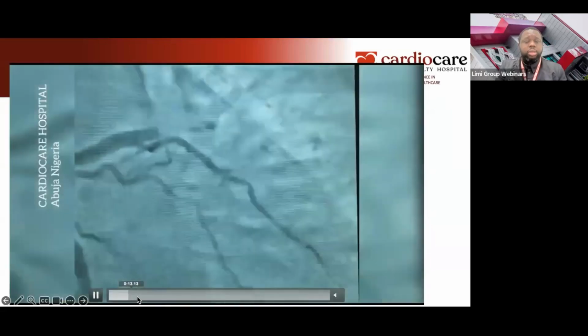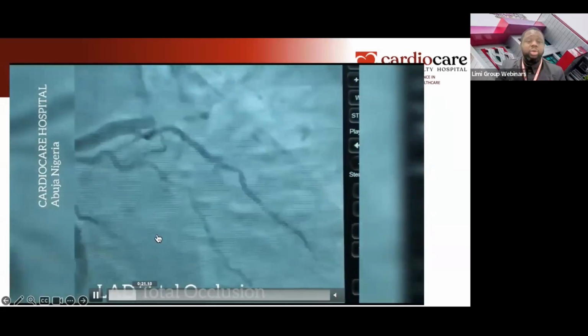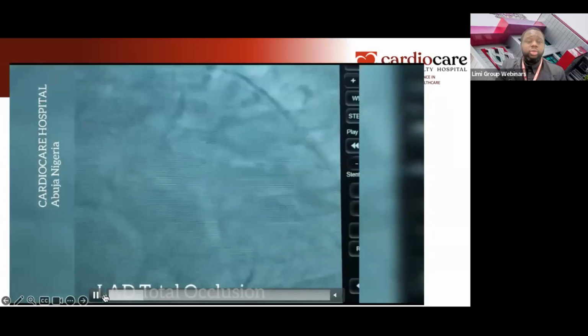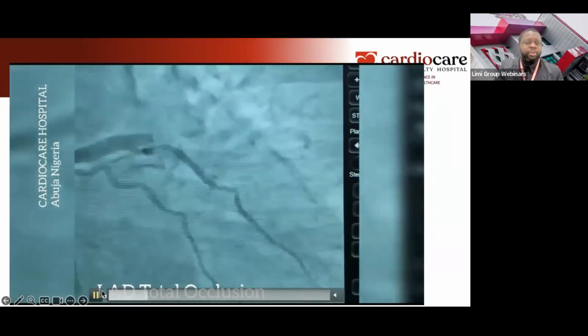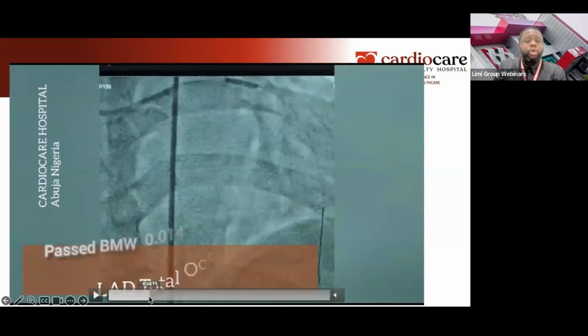Okay, sorry about that. So I now put something there to just show you where the artery ought to be. And this is just zoomed up where the artery ought to be. So that's where it ought to be. So now what do we do? First thing we do is, in this case, we've done the coronary angio. We have seen the problem. The patient is having severe chest pain. He has come in, he's not breathing well. Acute coronary syndrome diagnosis made. So what we do after doing that coronary angio, we change the catheter from the diagnostic to a special one, a guide catheter.